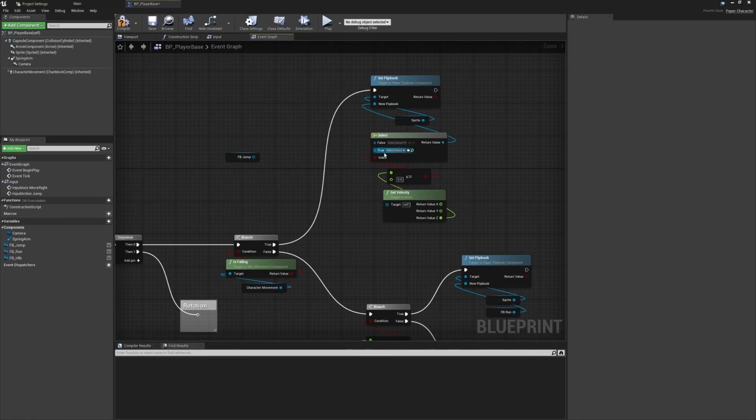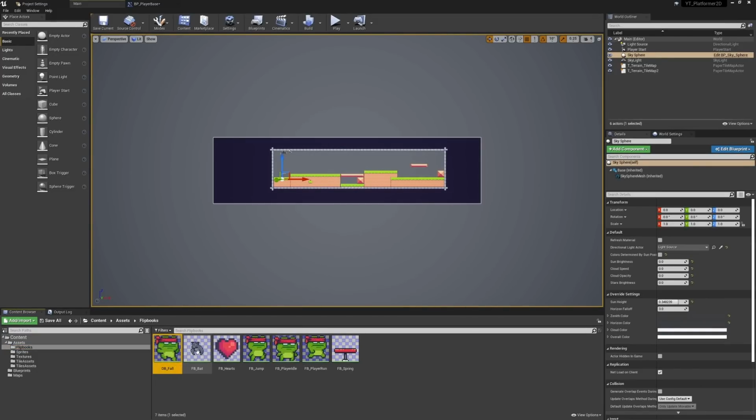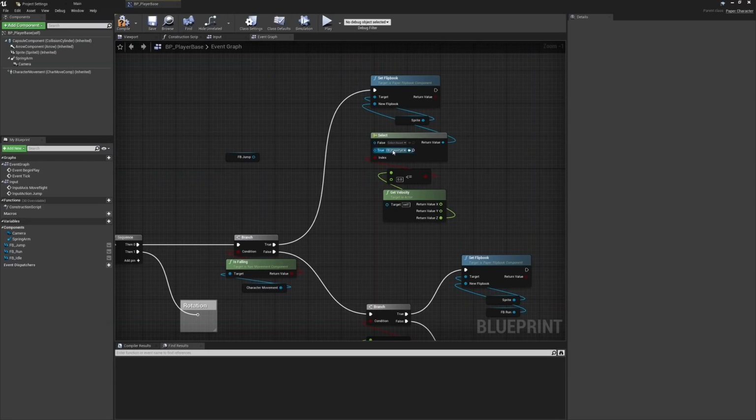This is really good because we know that this is a Boolean. We get this changed to true or false. So if this is true, so if we are less than or equal to 0, that's true, then we know that this is going to be our falling animation. And that one's named terribly. I'm going to go back and fix these now because that is worse than I expected. So FB underscore fall, that should be player fall, and FB player jump. Okay, so that's going to make it much easier now to find in a good order here.